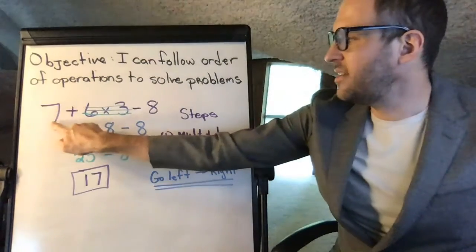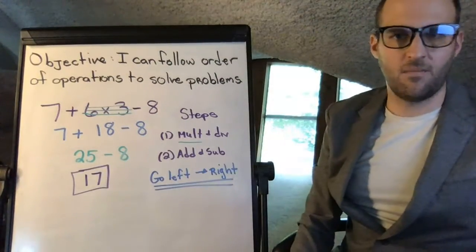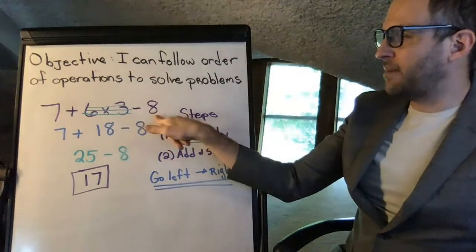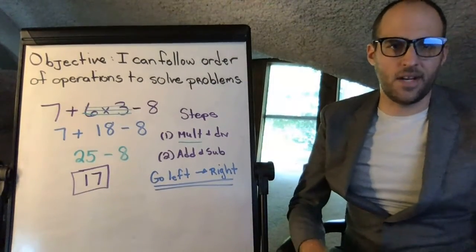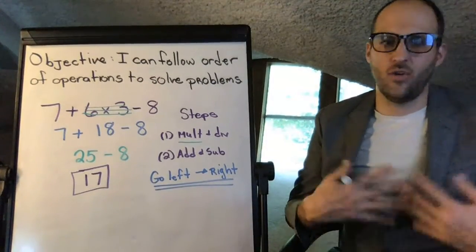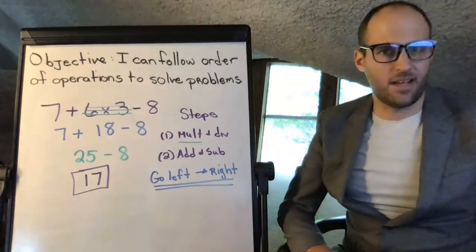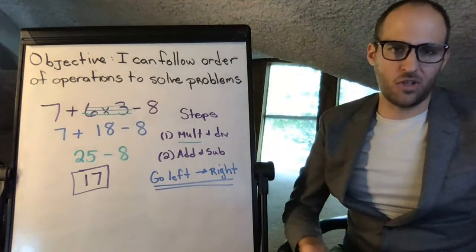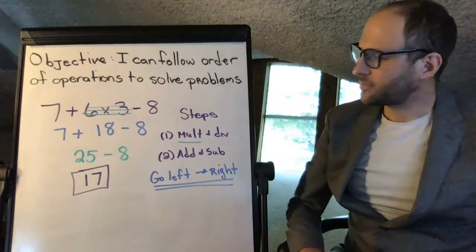I still haven't used the 7 in the addition, so I bring that down to my next line. I also haven't subtracted by 8 yet, so I move that to the next line. And notice I only do one step at a time. I don't try to rush and do 4 steps in my head. I do all of the work one at a time, because this is the spot where if you go too fast or try to do too much in your head, it's not going to work for you.